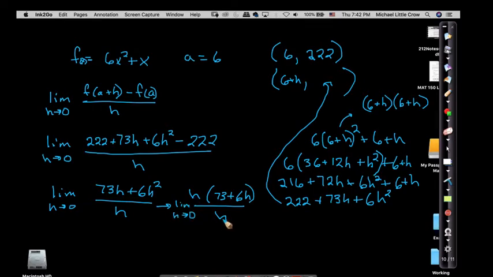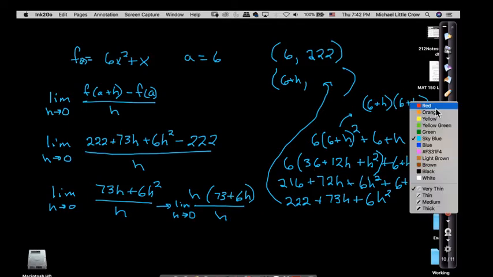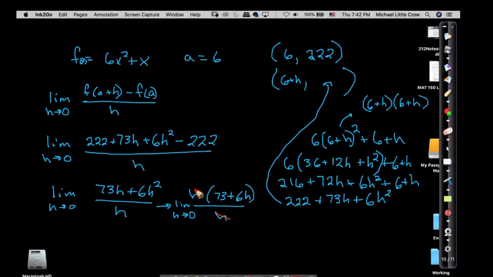Now what can we do with the h in the top and the h in the bottom? Now we can cancel them. And since there's no h in the bottom now, we can effectively and realistically let h go to 0. So 6 times 0 is 0 plus 73 is 73. I think that's the answer we came up with when we used that little technique. We'll learn that technique more formally on Monday. That's what 11 starts with. It could just start with 6 times 2 is 12, then plug in the 6 for the x, so we get a new formula.